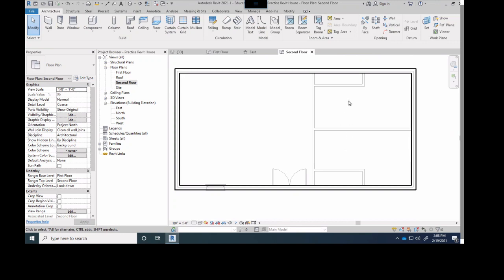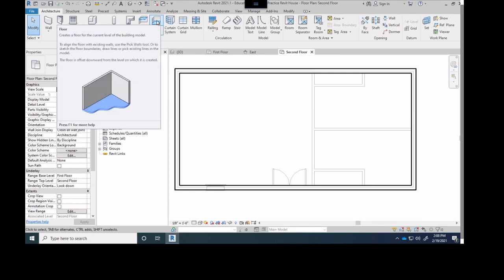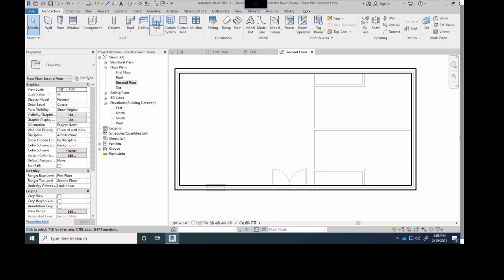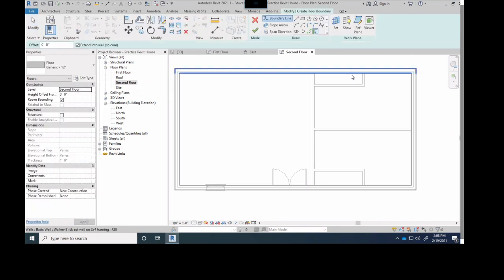So what I'm going to do now is go ahead and create the floor for the second floor, but I'm going to do this one a little bit differently. Okay. Let me show you. Don't try to follow along. Let me just kind of step through it, and then I'll go back and redo it and explain it. And I'll tell you what I'm trying to do. I'm going to set it here.